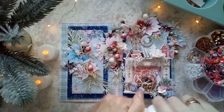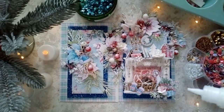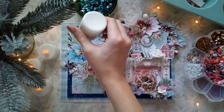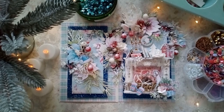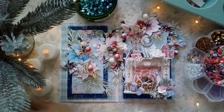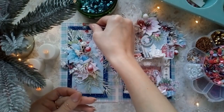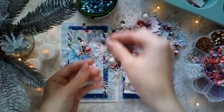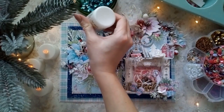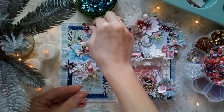And now we are almost done. It's time to add toppings. This time I wanted to use sequins of matching colors. I add them with a liquid adhesive. It holds them rather nicely. As for the placing of sequins and other toppings, I try to follow the composition and to spread them on both sides.